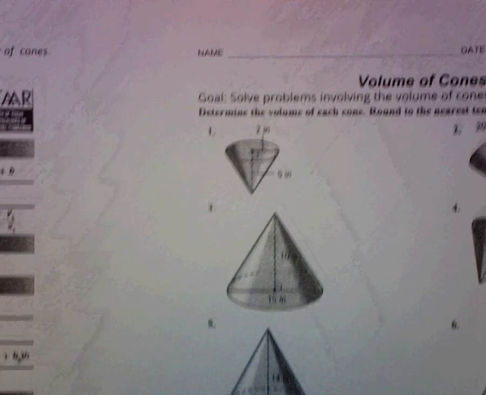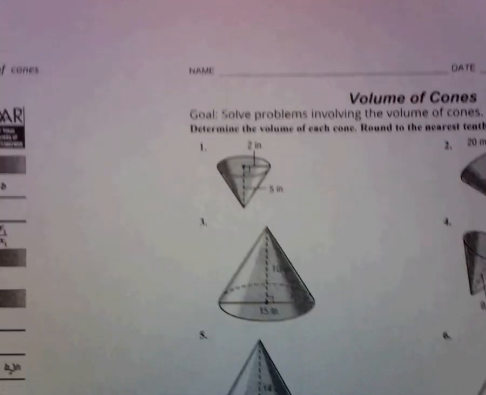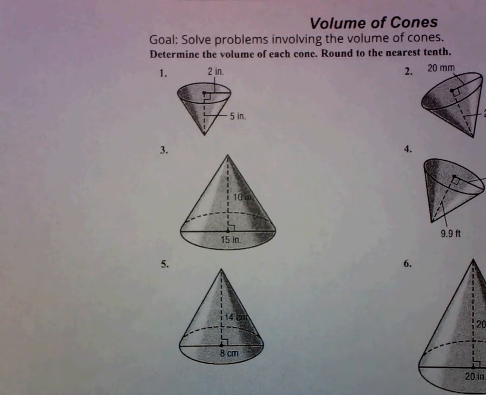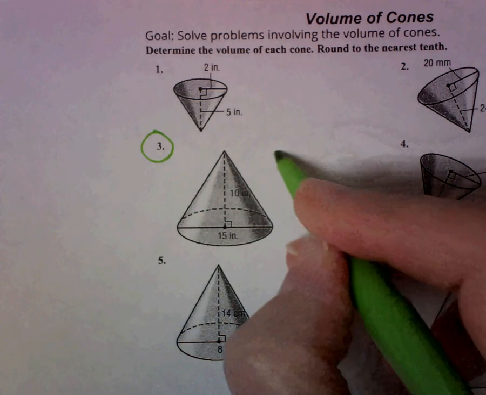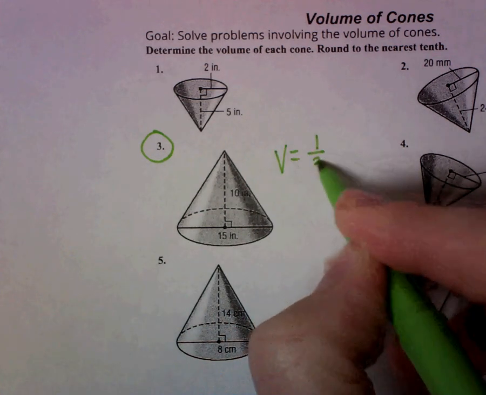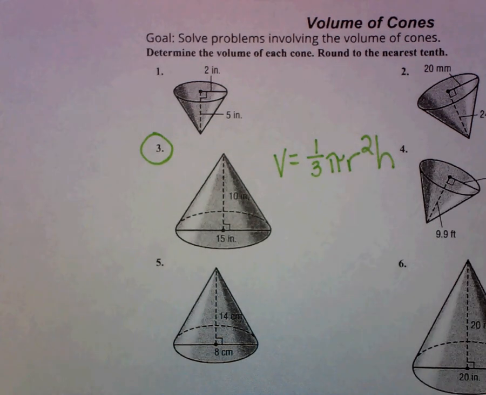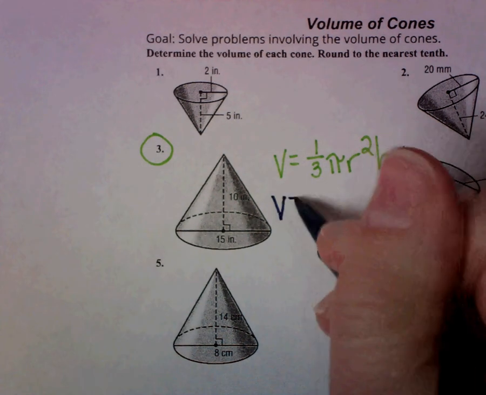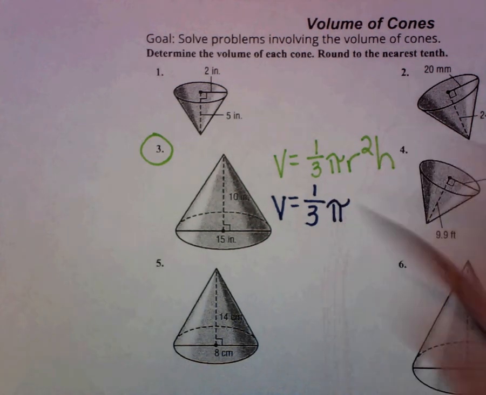That's what we're going to have to use every single time we calculate the volume of a cone. Okay, so let's go over here, and I'm going to do one example with you. I want to do number 3 with you. I want to remind you that our formula is 1/3 pi r squared h. We're going to write the formula every single time. And now we're going to fill in our numbers. We're looking for the volume. 1/3 is always part of the formula. Pi is always part of the formula.